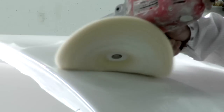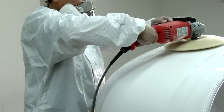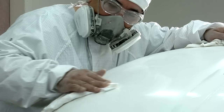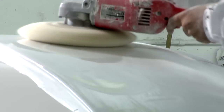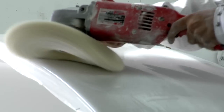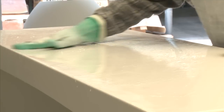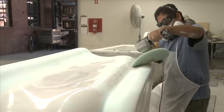After each tub has passed the water testing process, it then moves on to the finishing department where it will undergo a process that is one of the best in the industry. In the final step, each tub is painstakingly hand polished to a high gloss finish before being carefully packaged for shipping. It is this attention to detail and exacting standards of quality that set Amarich apart from the competition.